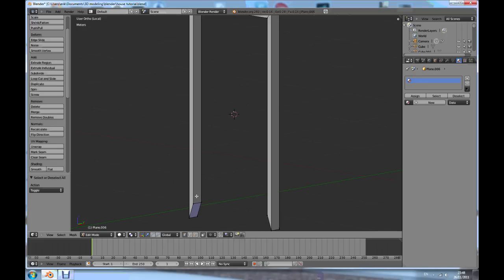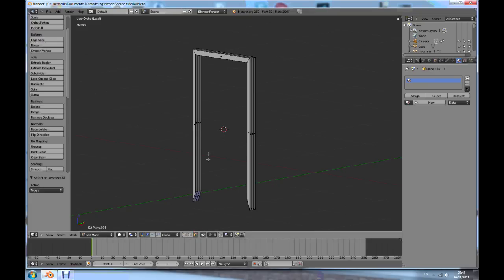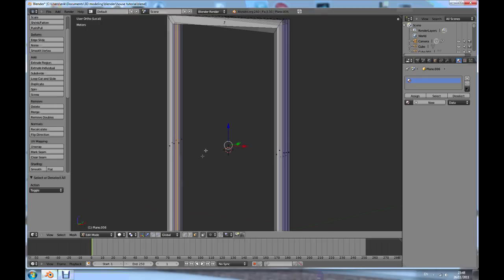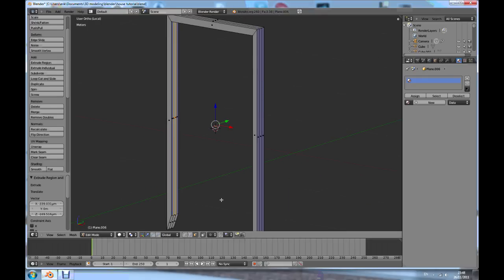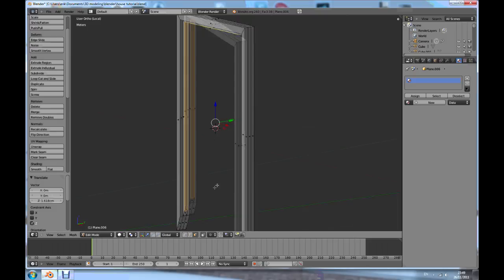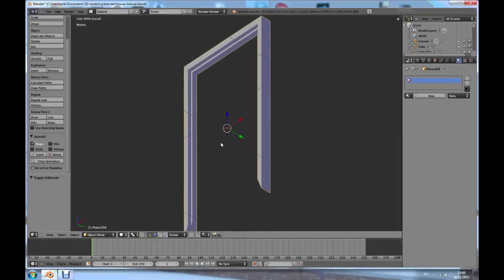We will need to add 2 more loop cuts by holding down Control and R. Add a loop cut. Scroll your mouse wheel, add 2 loop cuts. A to deselect, go to face selection mode, select 1, 2 and 3, and press E to extrude, Escape, S to scale, but we want to scale just along the X and Z axis, so keep the Y axis out of the selection. Hold down Shift and press Y and scale it down like this and bring it up again. We are basically now making a door stop. A to deselect, and that's what we have so far.